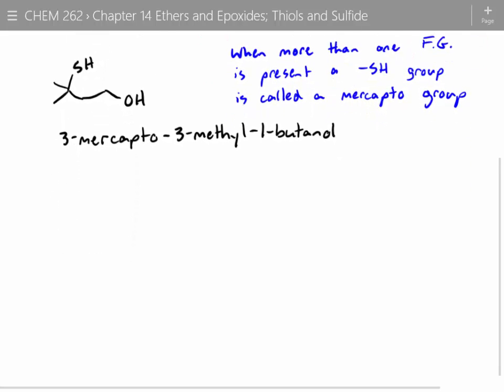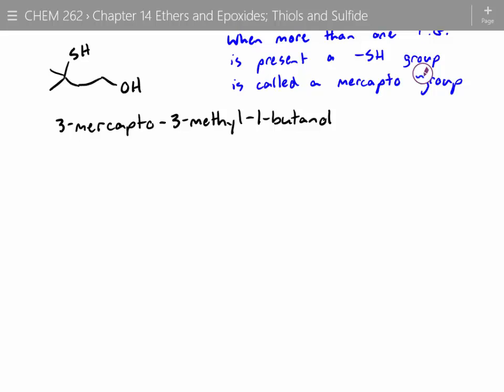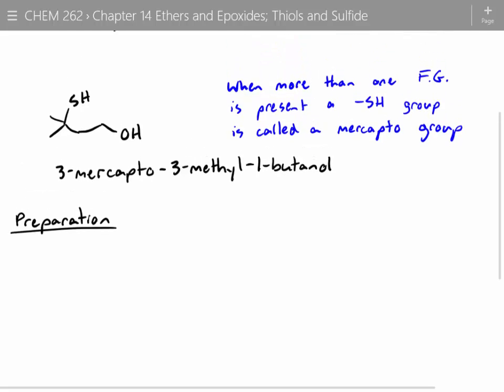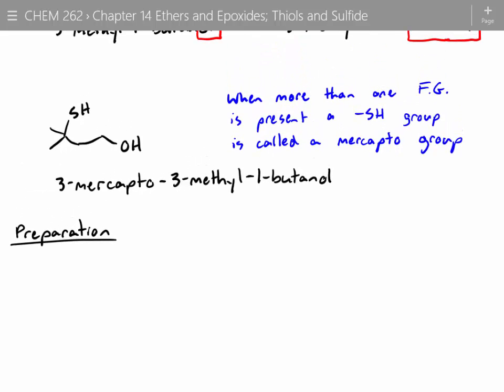All right, let's do a preparation of these. It's very similar to alcohols and ethers. I noticed you put the mercapto before the methyl. Yeah. Oh wait, hold on. Why did I put the mercapto before the methyl? I just answered my own question. Yeah, you have to do the alphabet. That's why I even tricked myself at first. ME is the same, but R beats T, so it goes mercapto then methyl. So if it was an ethyl group, it would be 3-ethyl. Yes, exactly. So the alphabetization rules still apply here.